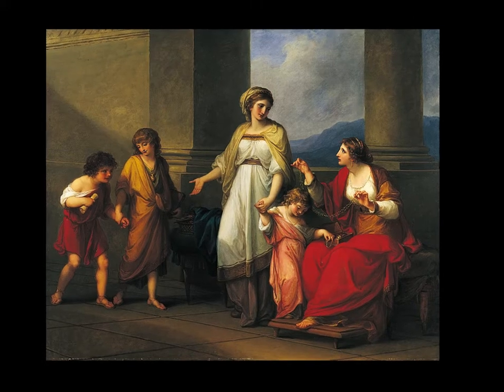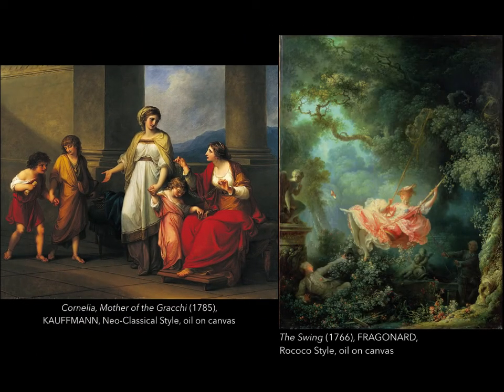So as an alternative to Rococo, neoclassical art has a moral dignity that is the antithesis of the flamboyance, of the lightness of the Rococo period. It's also a statement kind of against the aristocracy and a statement in favor of democracy, and this is going to be huge. We're going to pull this forward.